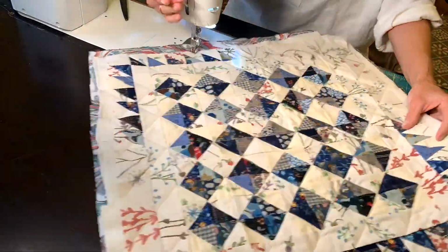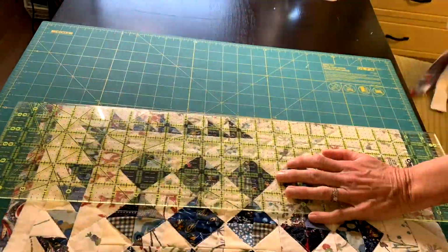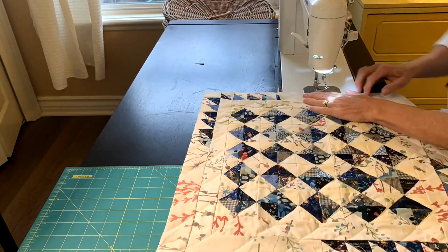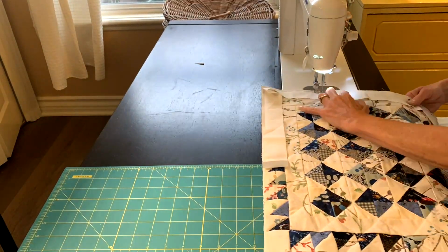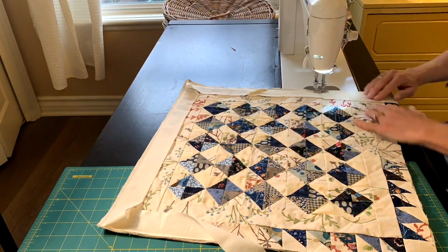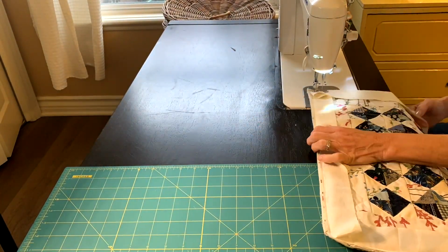And again, I just stitched diagonally, and I used those blue squares as my guide. I just stitched next to all of the sides of those blue squares, and it gave me a really nice diagonal grid throughout this little pretty blue quilt.